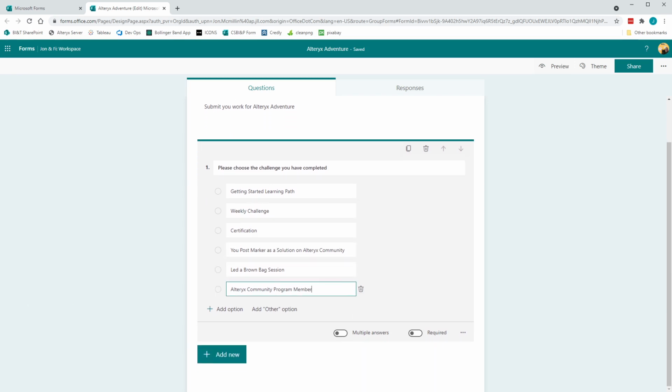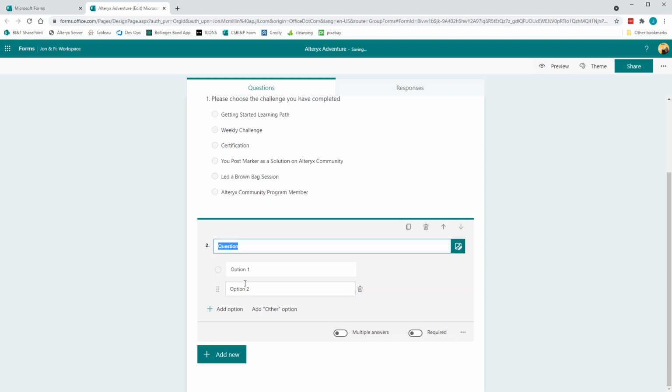Alright, so now let's add some of the rest of the questions. So we'll add another choice, and then we'll ask which level of certification did you achieve? At the moment we only ask them to do 2 levels of certification, core and advanced.